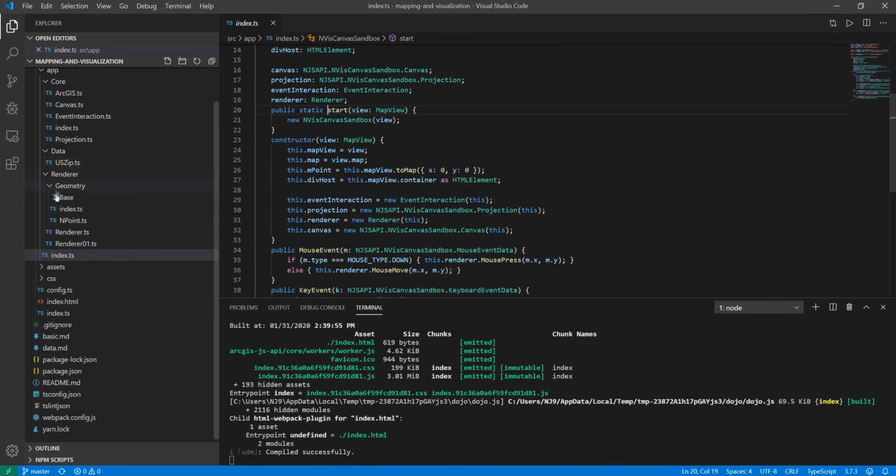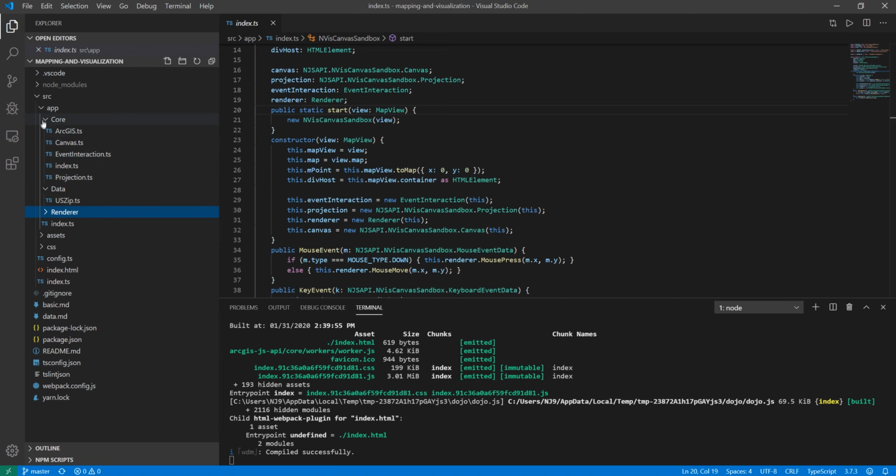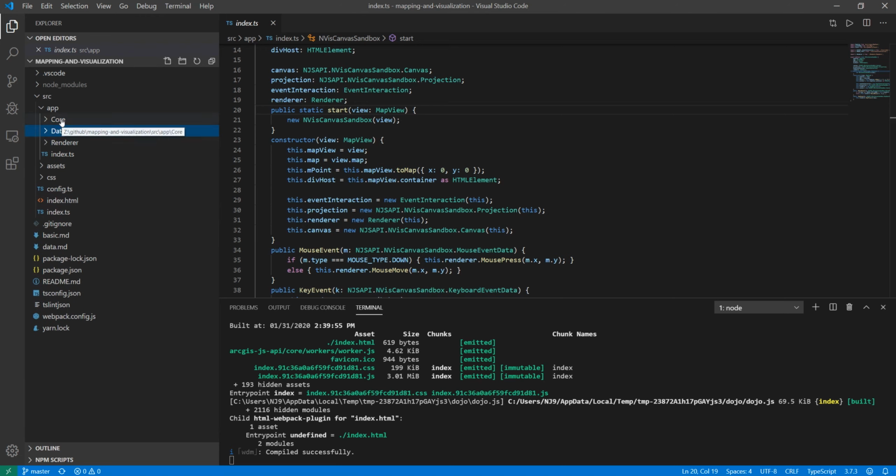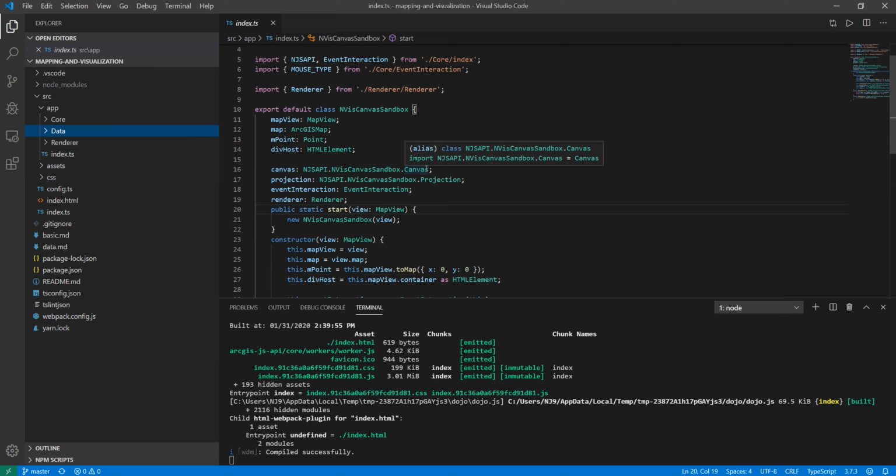Yeah. So we have particularly a core folder, a data folder and a renderer folder. This is the folder structure to help understand the pipeline. Let's visit the core first. The core library provides us with a playground and resolves all the interaction and event stuff. You don't need to worry about it because I already resolved it. But as I said, it's good to know, right?